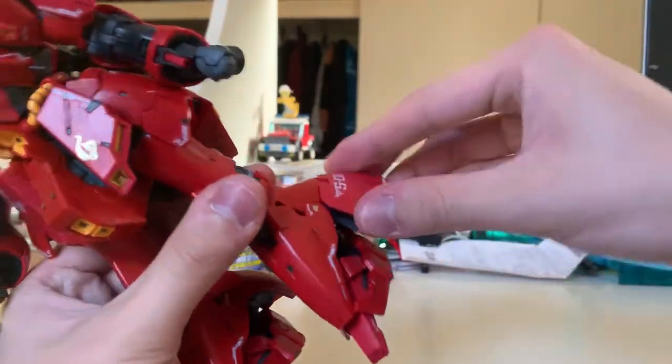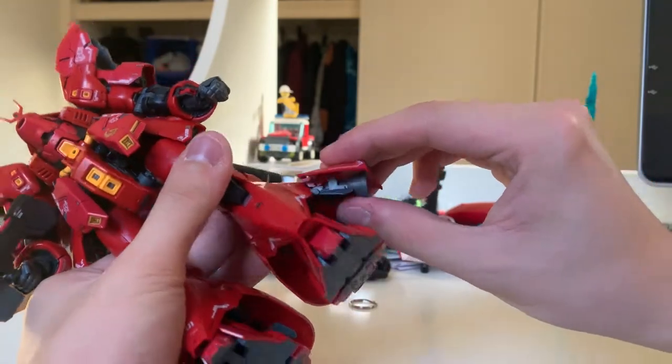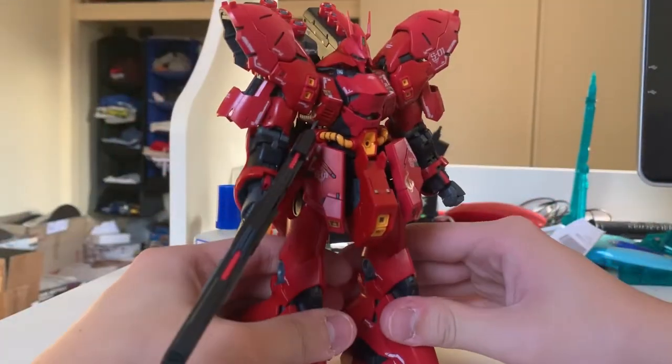There's a small detail on the legs though. This piece of armor, you can lift it up and then kind of detach it from the body, and you can see the thrusters in here. I think it's pretty good though.